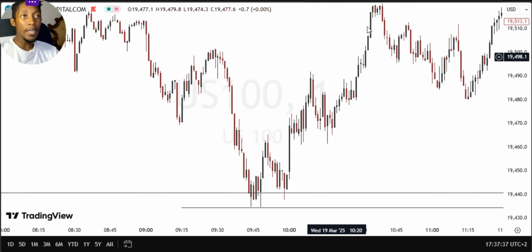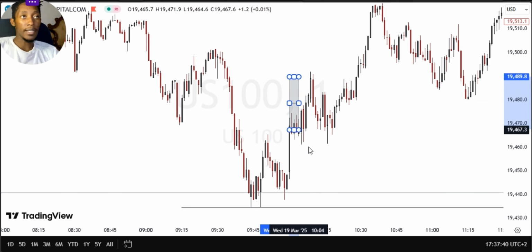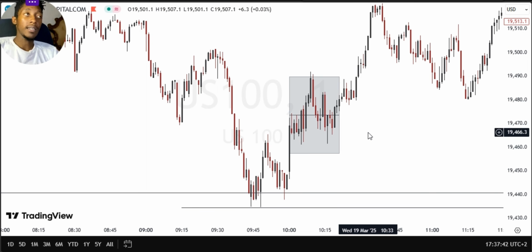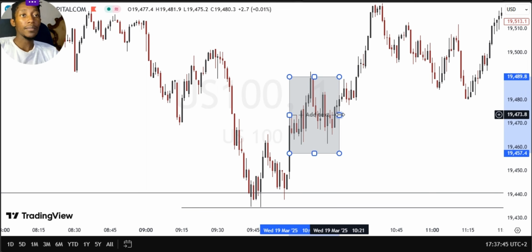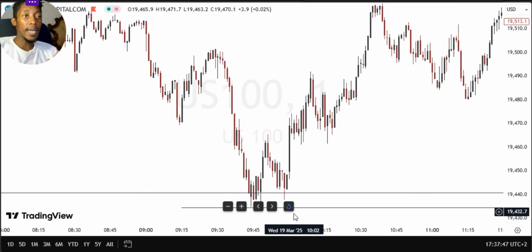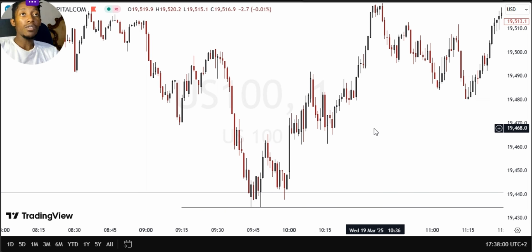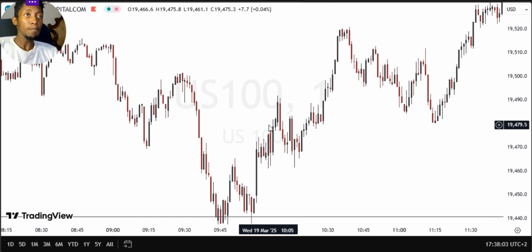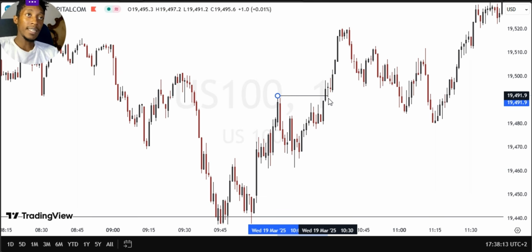So let's come here where the market started ranging, exactly here. And remember, look at the time. It's still 10 o'clock, it was 10:15, which is London session. So on this one, we caught the entry in the morning. When you come here, you can see that the market started ranging and then gave us this high there.